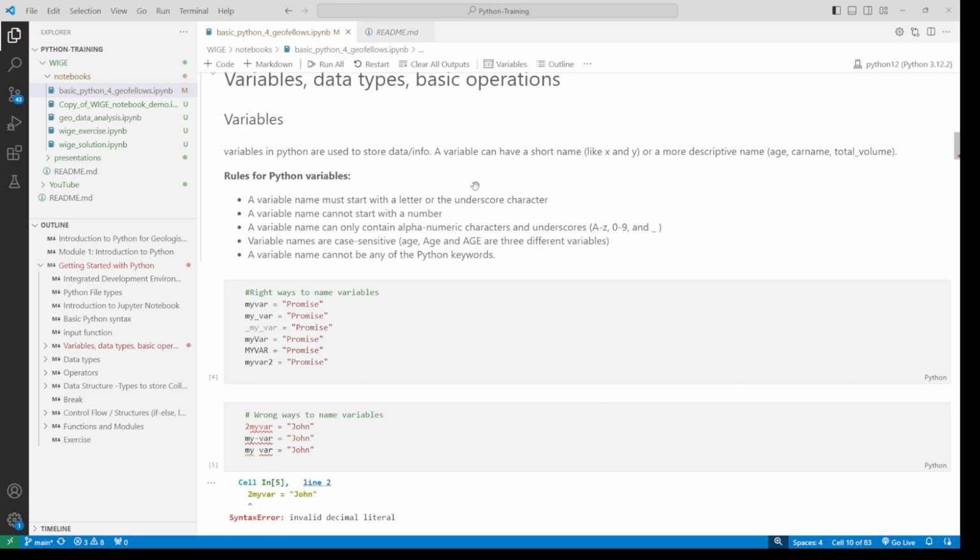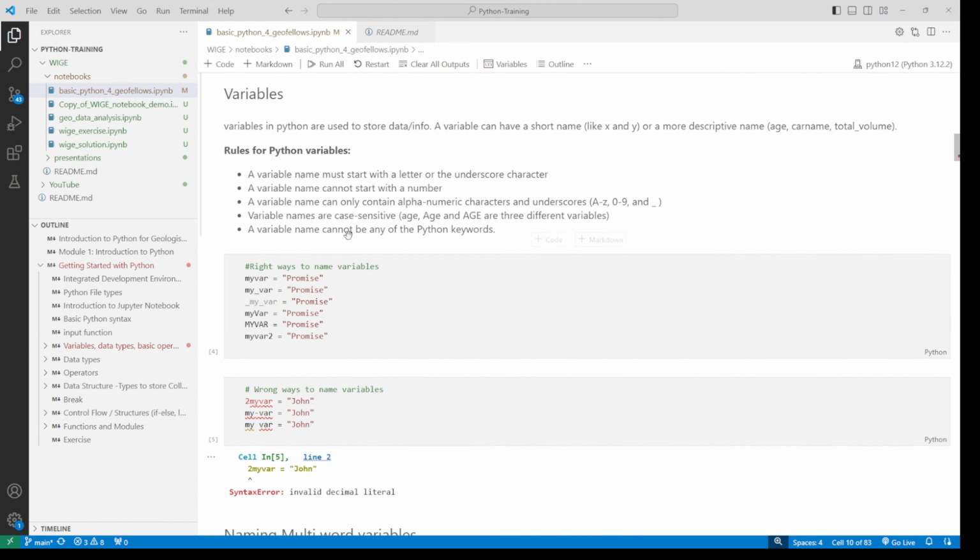So it has to be either letters or numbers or underscore, but it shouldn't start with a number. Also, variables are case sensitive. So for example, if you have a variable age with a small letter and a variable Age with a capital letter, the program recognizes those two as different variables.